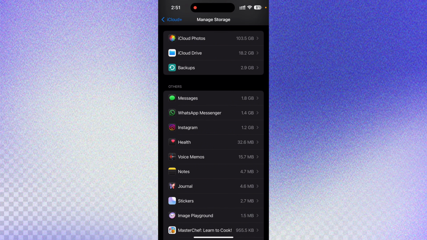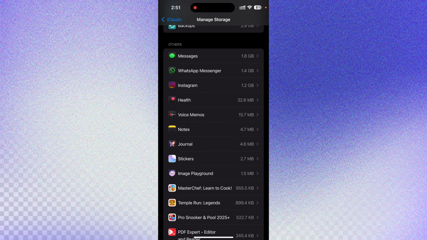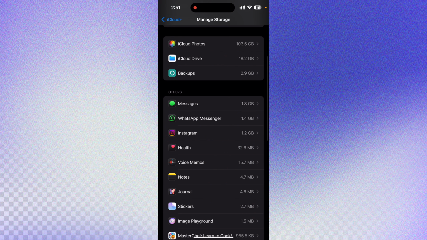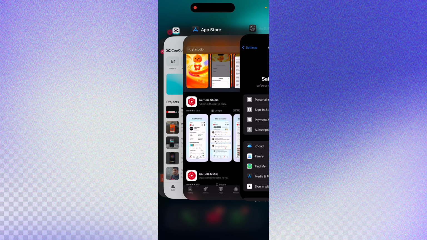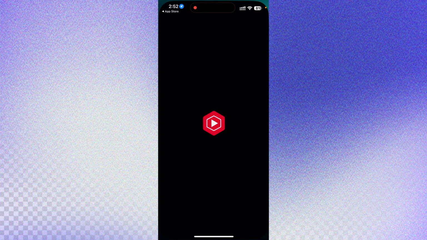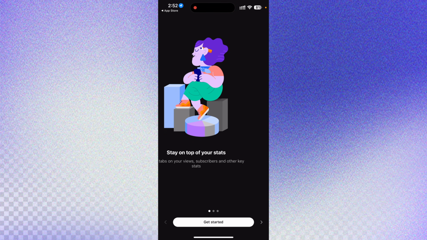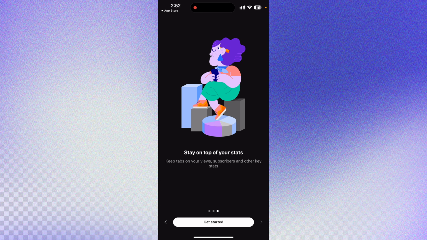I don't want to remove data from there, but if you have an app that is containing a lot of data, that is taking a lot of space from your phone, and if you see that on this list here, you can also go ahead and remove that data from the app. But it's important to understand that when you do that from iCloud Drive, you're not going to be able to recover it because it is going to delete that permanently. YouTube Studio is reinstalled. I just need to go ahead and sign in again. This is the only problem, because when you delete it, you have to sign in once. But that's going to free up a lot of space on your iPhone.